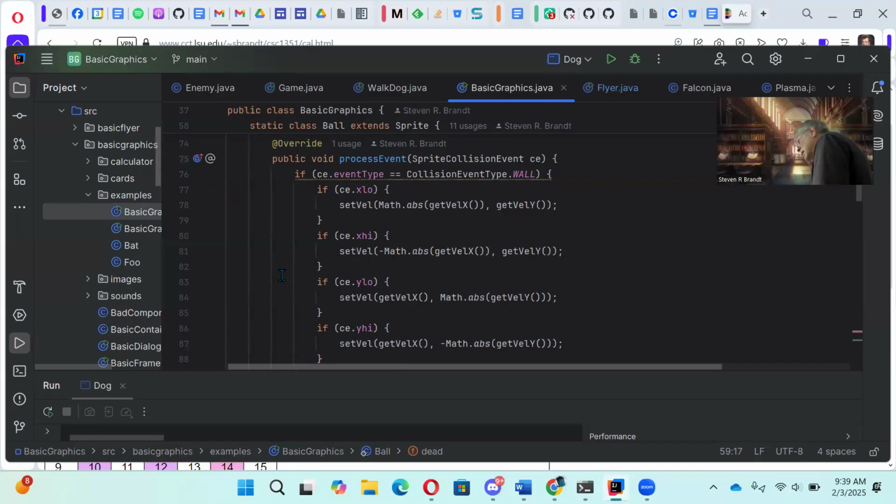What that's going to do is make it bounce off the wall. So if it hits the left wall of the display, the X velocity will reverse and the Y velocity will stay the same. The same logic is applied to all the other walls. At the high wall, we make the X velocity negative and so on. So the balls will just bounce around on the inside.